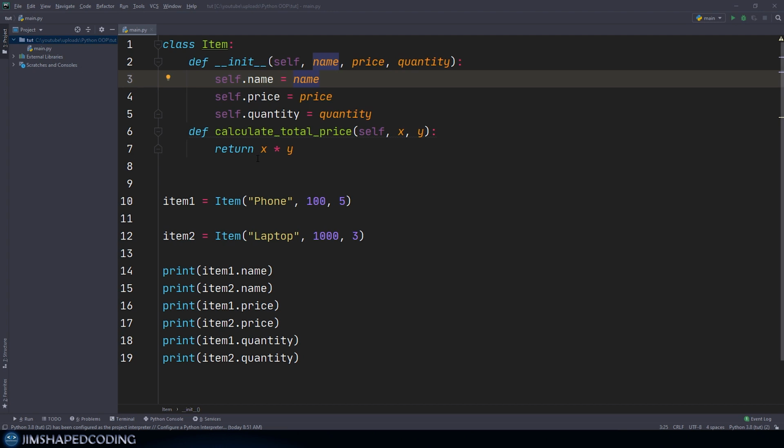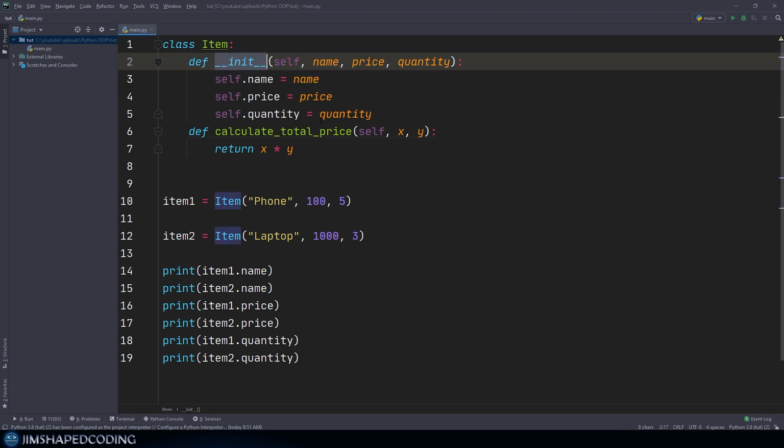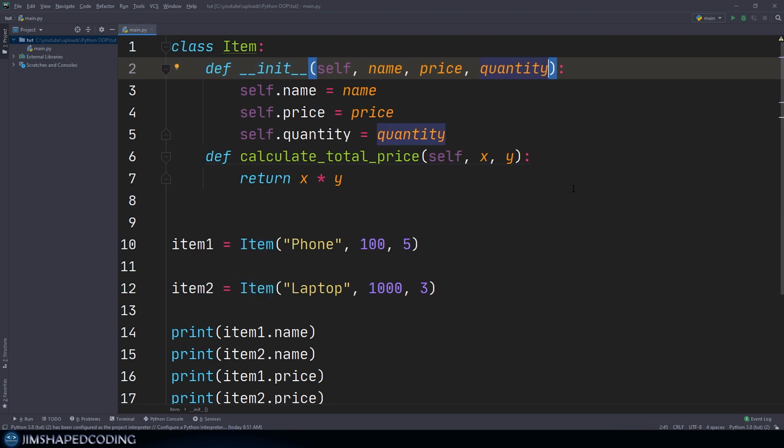Now a couple of side notes that are quite important to remember when we work with classes. When we use the init method, this doesn't mean that we cannot differentiate between mandatory parameters and non-mandatory parameters. So say that you currently don't know how much you have of a specific item, then you can go ahead and by default receive this quantity parameter as 0, because it is a realistic situation that you currently don't know how many phones you have in your store.